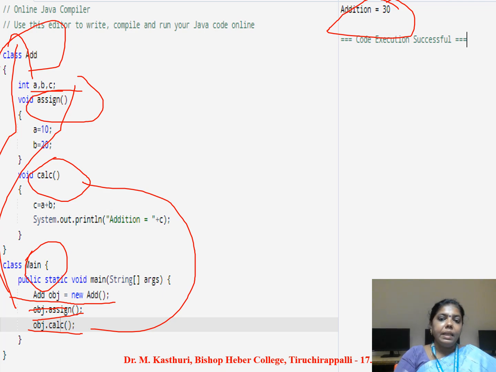With the help of this single program we can understand how to create an external class. Within this external class we have three variables A, B, C and two different methods, one is assign, another one is calc. To access these variables and methods in the main class, we need to create an object for this particular class, and then with the object name, dot, method name, we can access these methods. This program is helpful to understand how to create class and objects in Java programming.